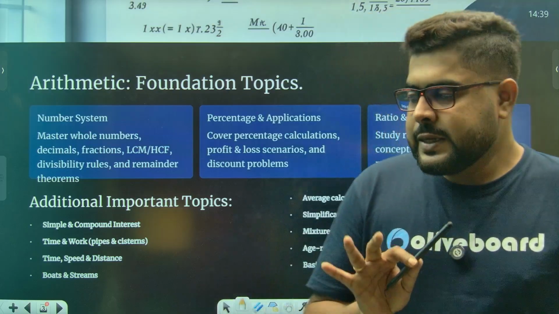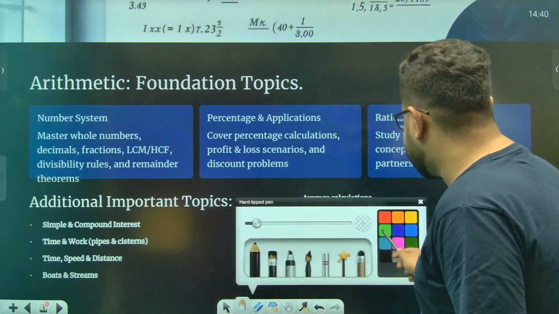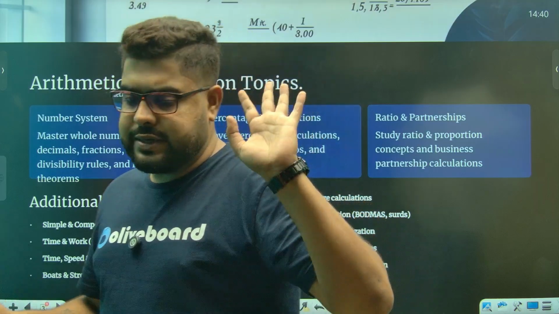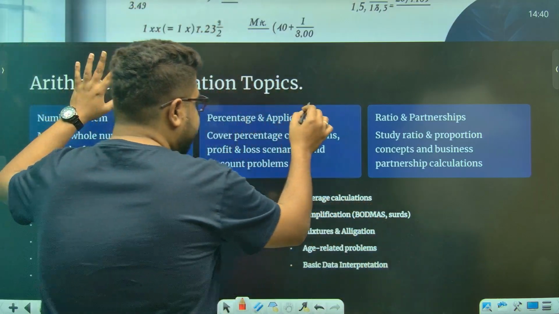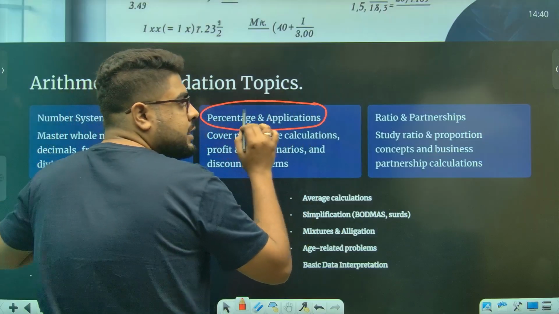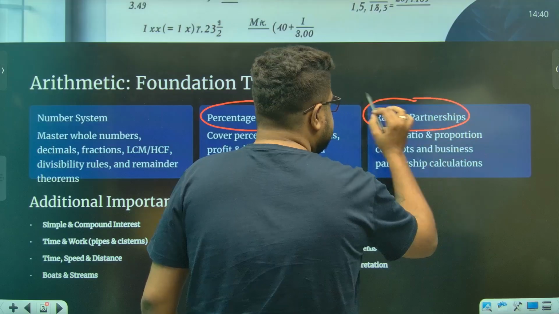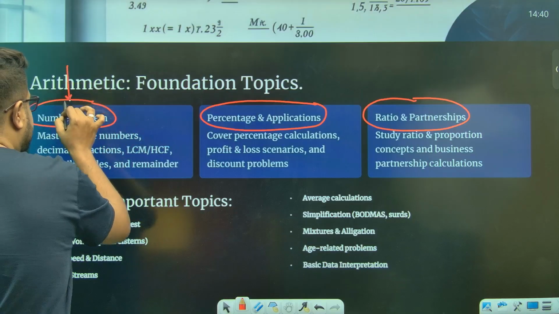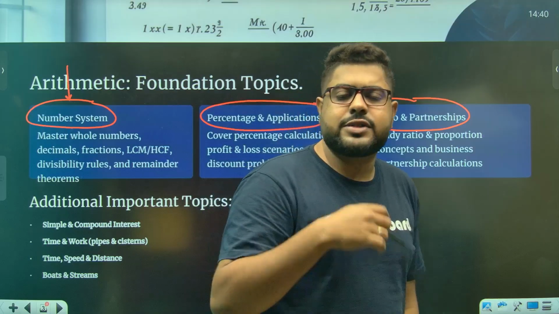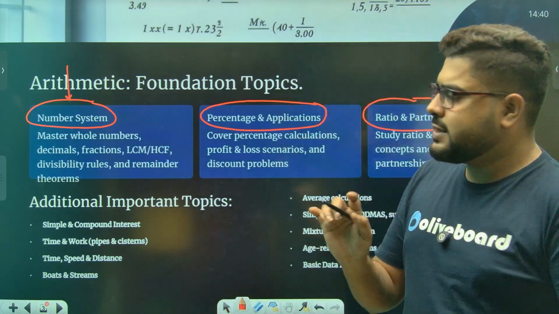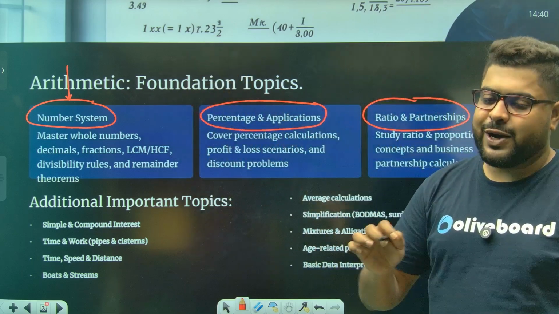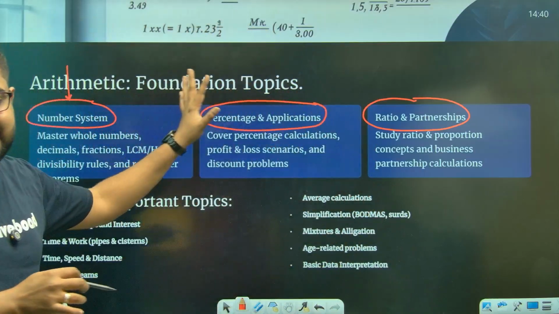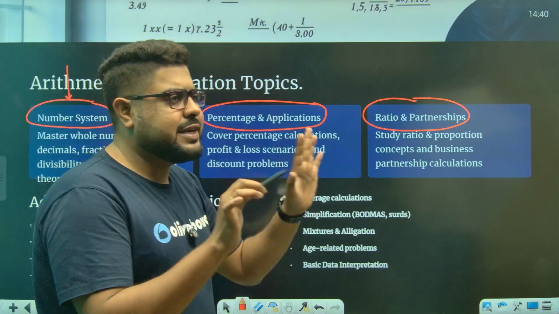That's very important. If you break down your syllabus in a proper format, in your arithmetic section there are three parts, roughly. First is percentage. Ratio is the second part. And also there is another part, number system. Now, I like to keep number system as part of arithmetic. Some books or other faculty also treat number system as a part of advanced maths as well. But I am one of those who likes to treat number system as a part of arithmetic itself. It's very simple, it's very easy.